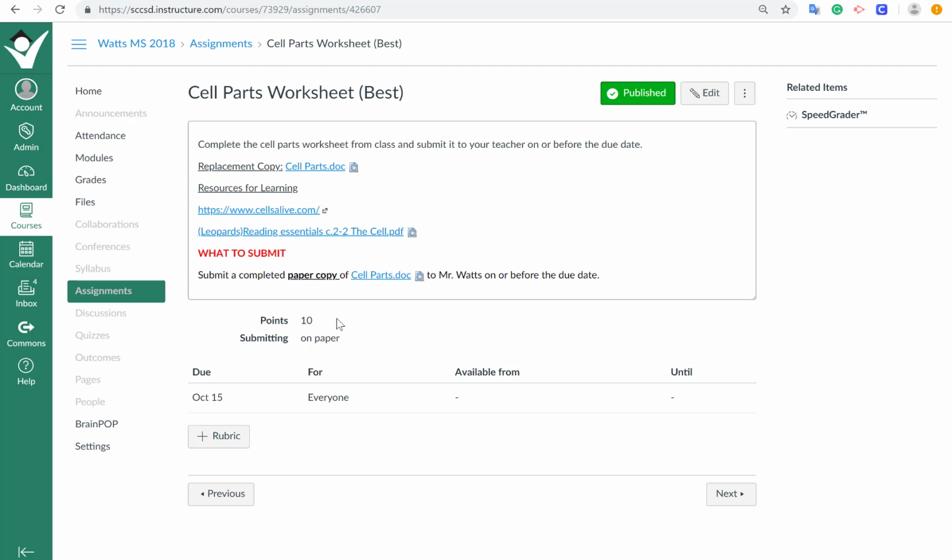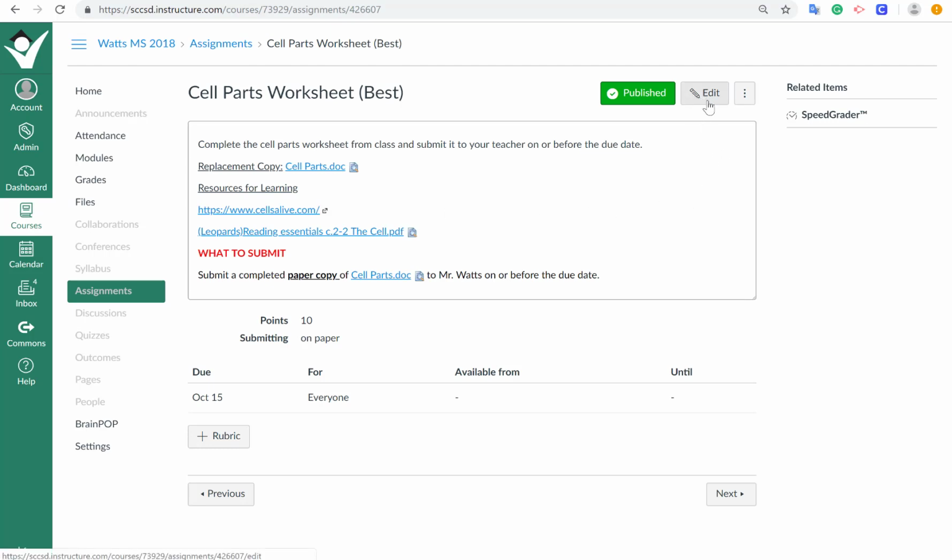And again, we got a few hyperlinks in there, a due date. I still know it's on paper. And so that's just a review of a non-example, a minimum expectation example, and then a best practice example. This is definitely what we're shooting for.